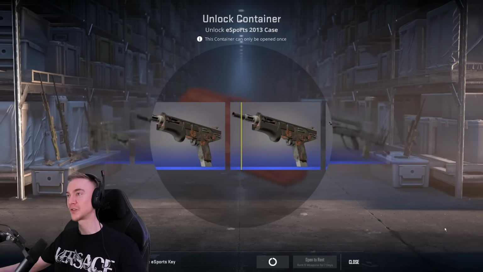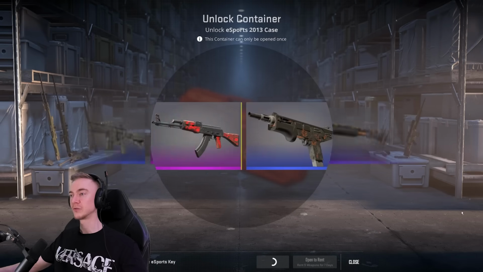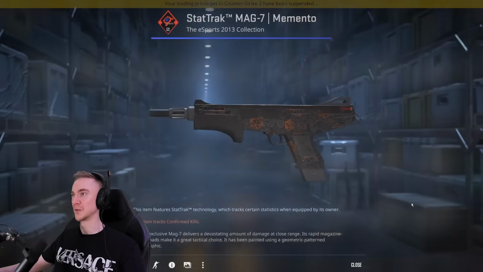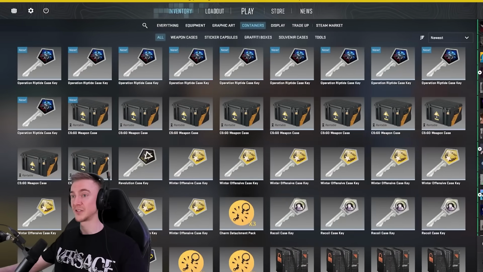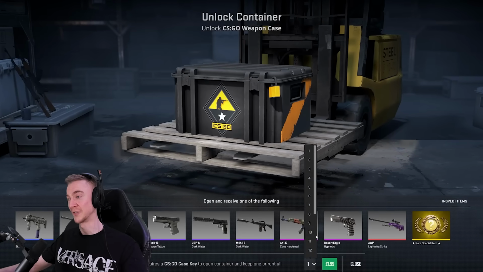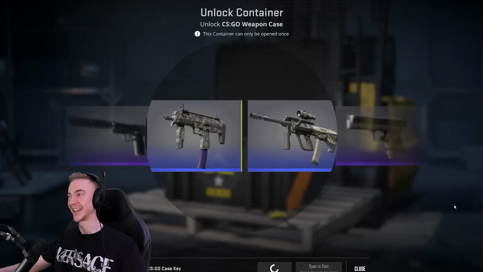Penultimate eSports 2013 case. So many baits and a mil spec, and then the very final eSports 2013, rank number two most expensive, is the Mag 7 Memento, which leaves us with our most expensive case in the entirety of the game. These go for what, 90 to 100 dollars each. We're going to be opening 10 of them just like every other case, so this is 1,000 dollars worth of weapon cases alone. For those of you who regularly watch my channel, I don't think I really need to tell you what the best thing in this case is.